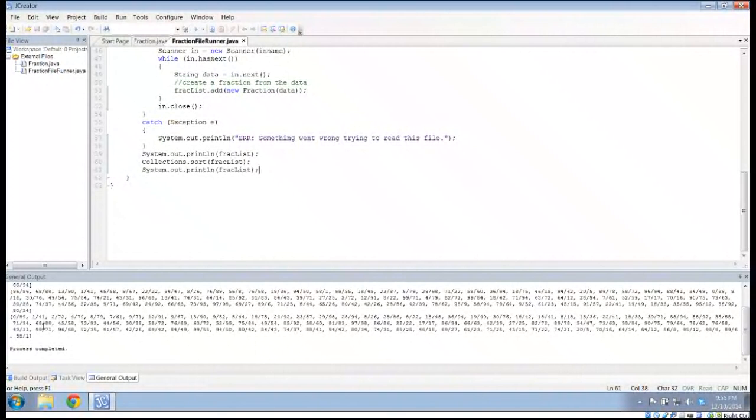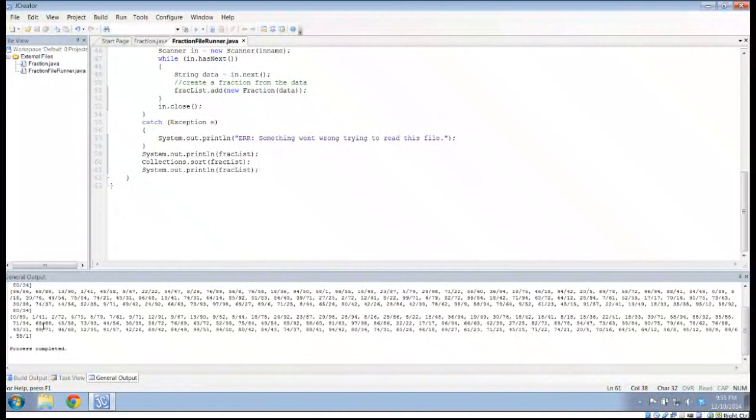But anything that I've done in the past with the collections class, which we talked about in our last video, I can do with this array of fractions because they are sortable. They do have that compareTo method in there.